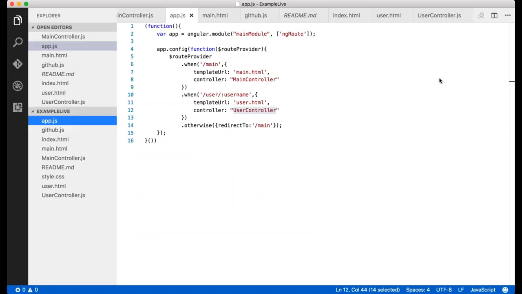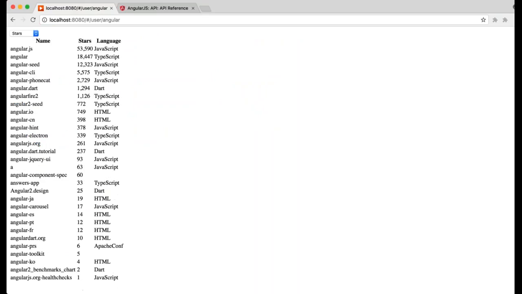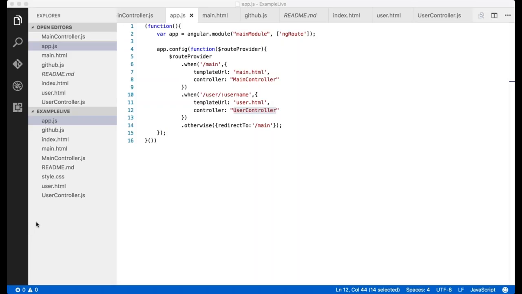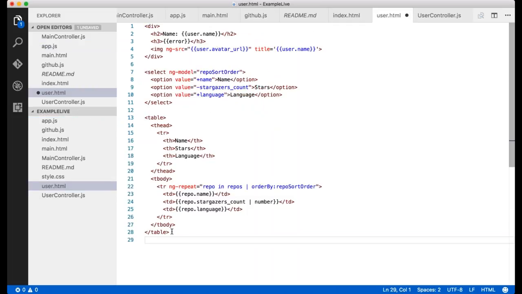And then one thing is missing in our application. Once we come to this page, I don't have a way to go back to my previous page unless I use the browser back button. So we'll just add one line of code and I'll give a button to go back. In the user.html, I'll add one line at the bottom, and that is one anchor tag, and I'll give href, and the URL I'll give is slash main. So I want to go back to the URL slash main again, and I'll give it the name Back to search user.